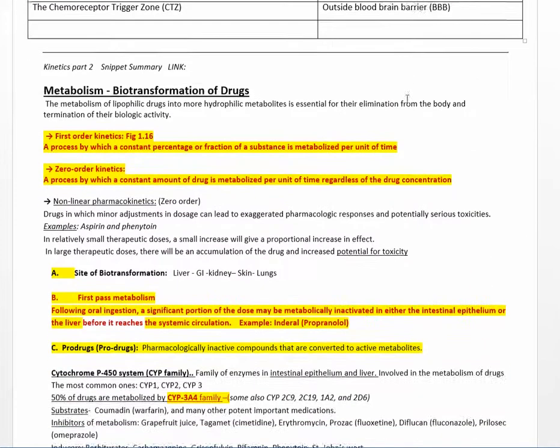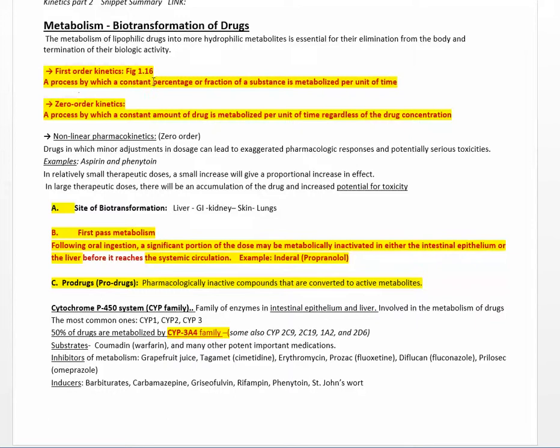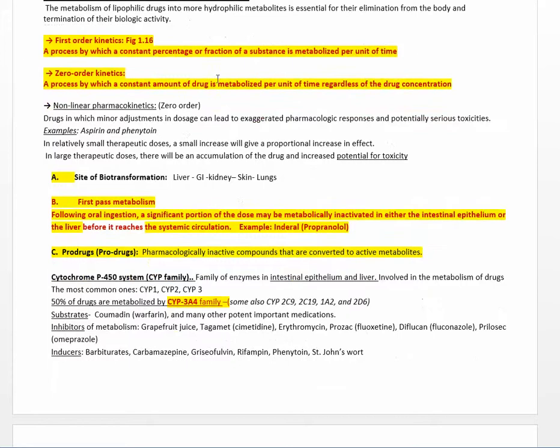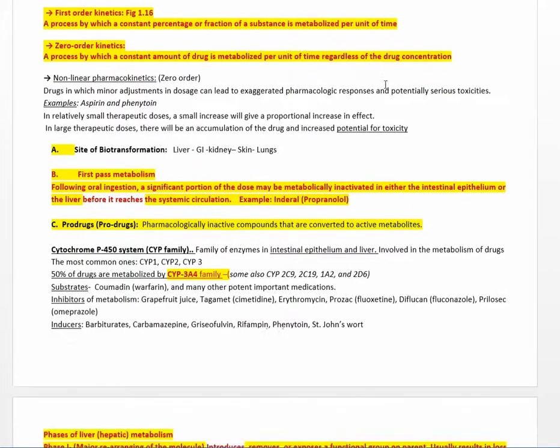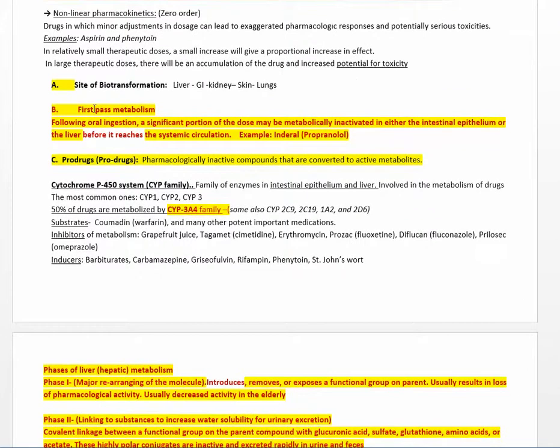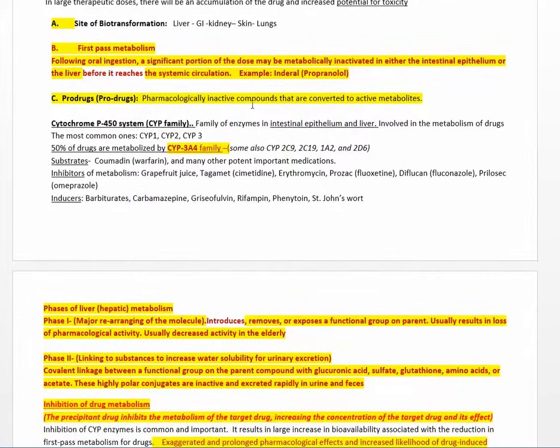And here's some extra ones. First order kinetics, it's a constant fraction, like 50% or 60% per minute or per time or per hour. Zero order, it's usually how many milligrams per hour, per minute that is being broken down. And first pass metabolism, this is what, for instance, propranolol, Inderal, 40 milligram tablets go through the liver. There's like 1 milligram left by the time it gets out, the equivalent of 1 milligram IV. Definition of a prodrug is here.